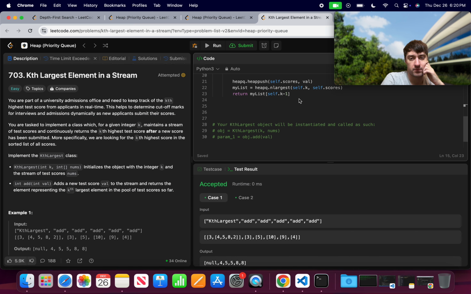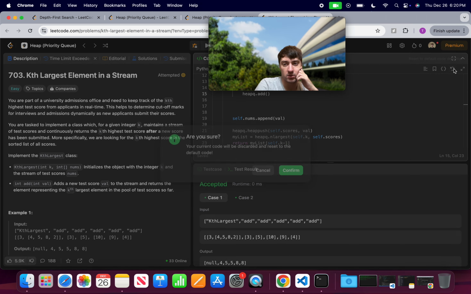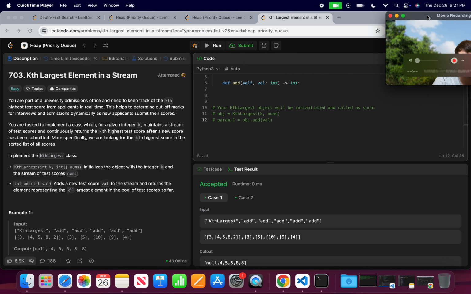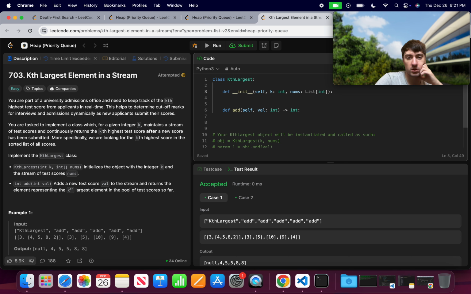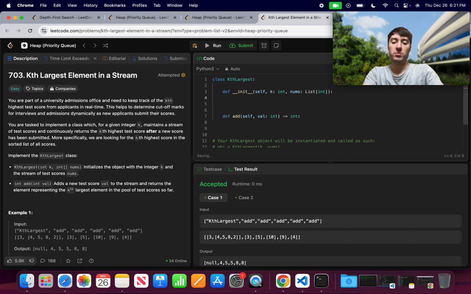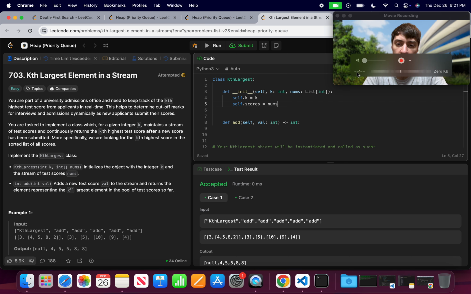Let's just erase all this stuff and see if we can just do it again. So what do we want to do here? Initialize: self.k equals k, and then self.scores is equal to nums.